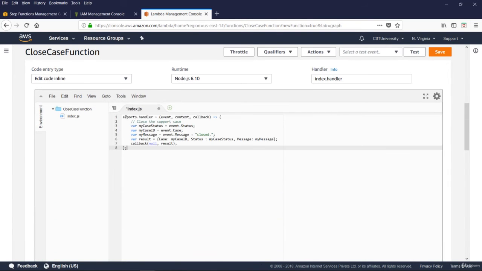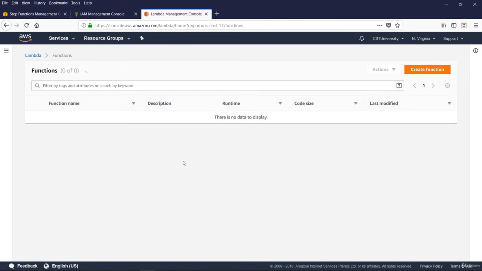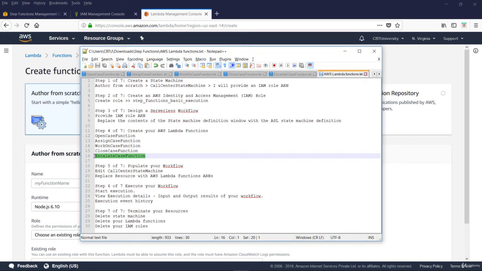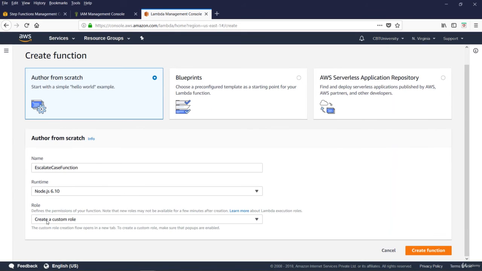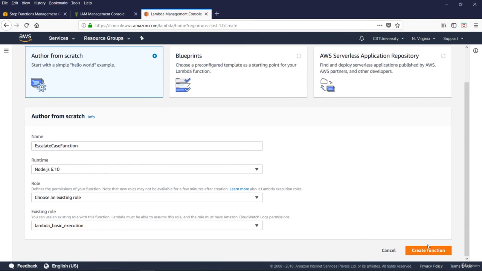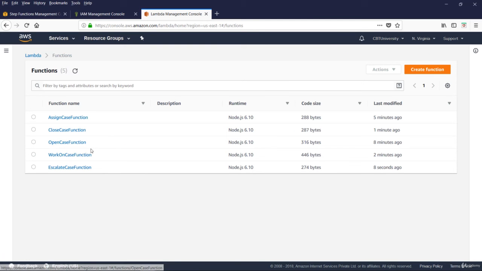Paste here. Save. Next function, escalate case function. Create custom role. Allow. Create function. So it is successfully created. So all the 5 functions are here.